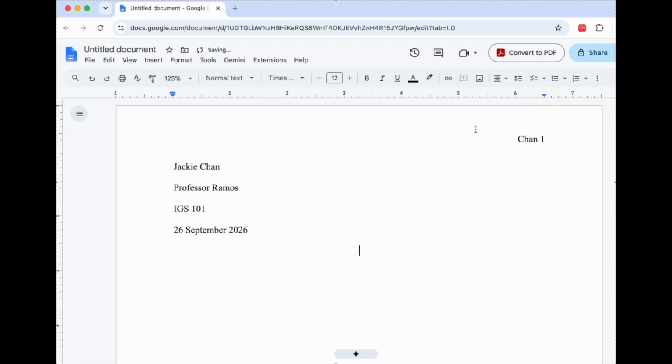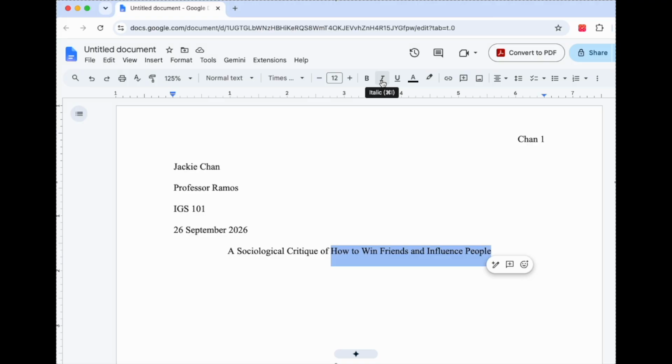When writing the title, only the first letter of all important words should be capitalized. So words like the, and, in, a, and to do not get capitalized unless they are the first word or the first word after a colon. The title does not need any special formatting, such as all caps or bold, unless you include a title of another work within the title of your paper.